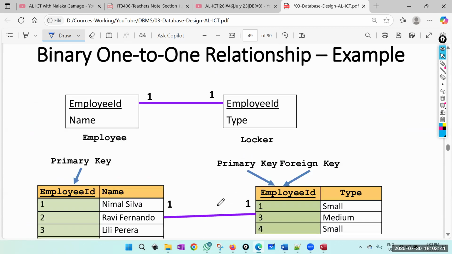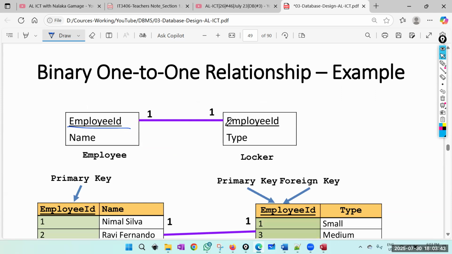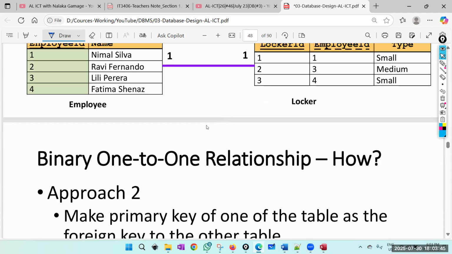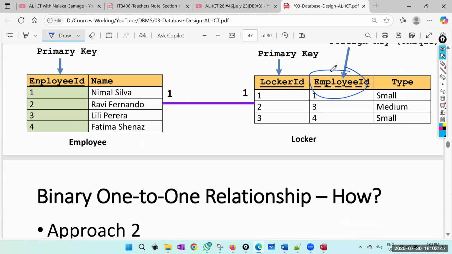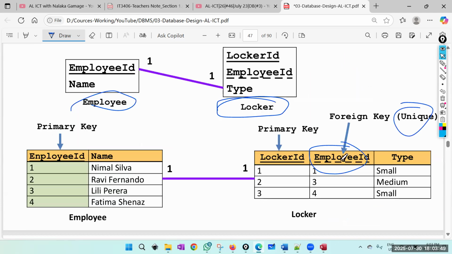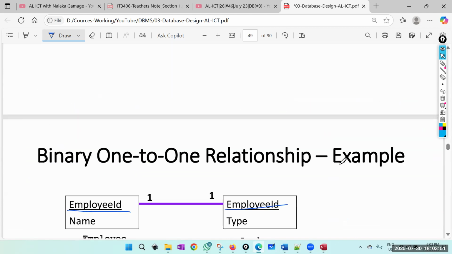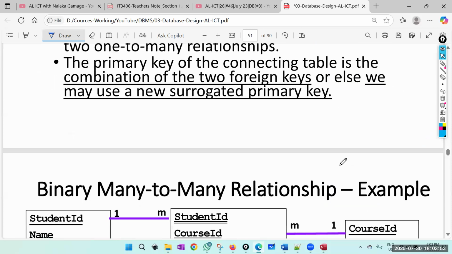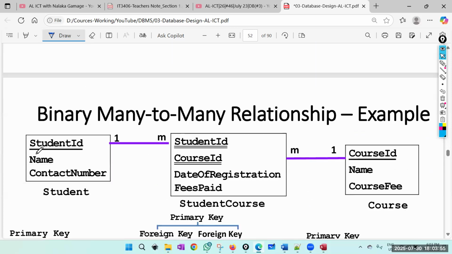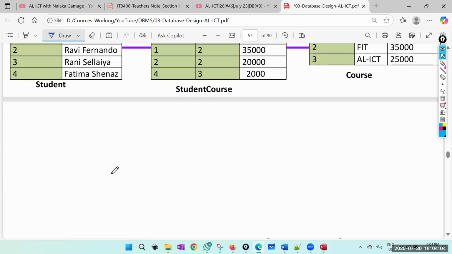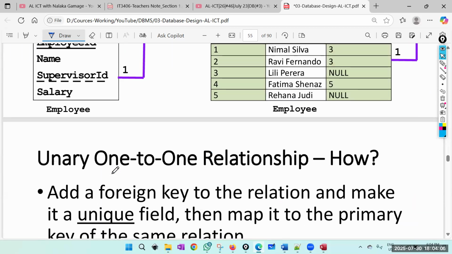Right? So this is the second solution, same primary key. And this is the solution I implemented, having the foreign key and making it unique, just to make it one to one. Then many to many. So this is student can go for many courses, course can have many students, but I implemented employee and project, right? Then unary one to one.